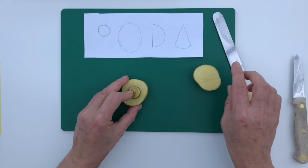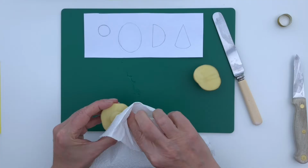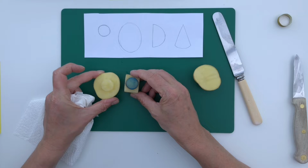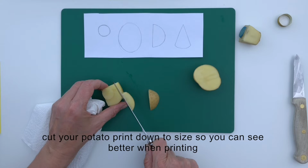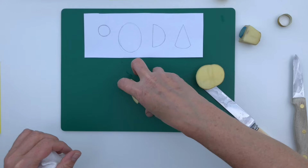And when you take that off, and take your bottle top out, you've then got your circle. And you can see a little bit better on that one because that one's coloured. What I'm going to do is chop it down like this so that when you come to print, you can see exactly where you're going to be. So I'm just going to chop my sides off. Careful not to chop my shape. Like so. And there we go, that's the circle.